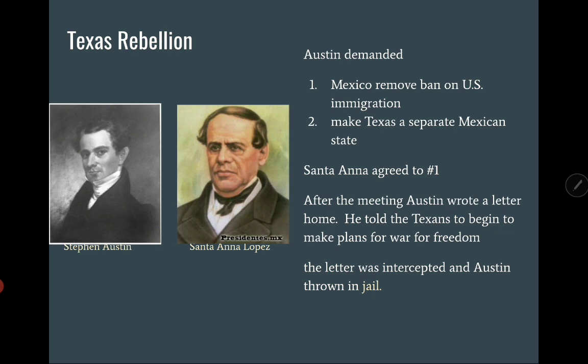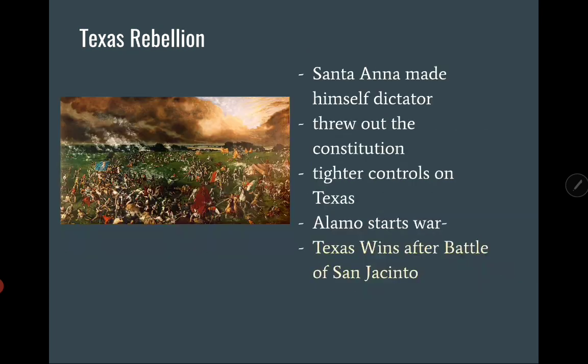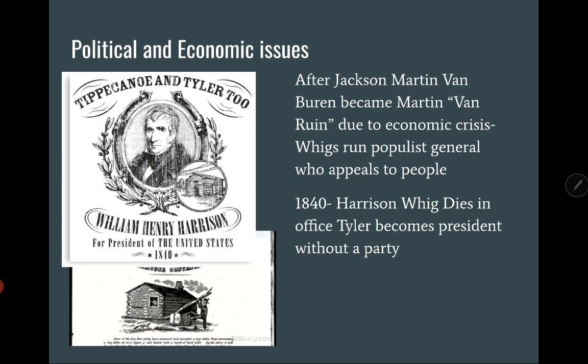So all of this is going to start to happen. Austin is going to get thrown in jail. And we're going to have the Texas Rebellion. This is going to start with the Alamo. Remember the Alamo? Essentially, the Texas Revolution is going to be Anglo-Americans and Mexicans who consider themselves Texans and not Mexicans, like Tejanos. And they are going to join together to kick out what they saw as a controlling Mexican power. Texas is going to win, and Texas is going to be its own independent nation for a while.